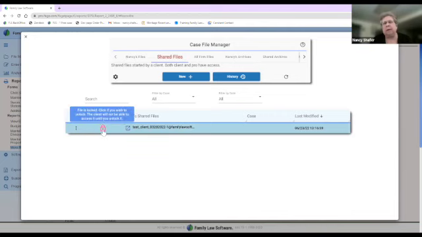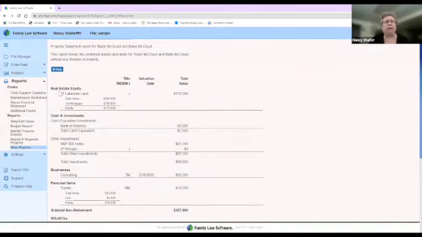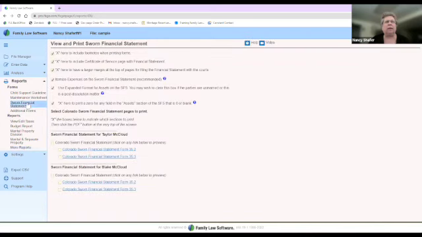But sometimes if I trust the client enough, I will let them just make the changes. Okay. And that's also a new feature in the new file manager. So now I have their information, and if I was ready for it, I could just go and generate the sworn financial statement. Bim, bam. You don't have to do anything else.